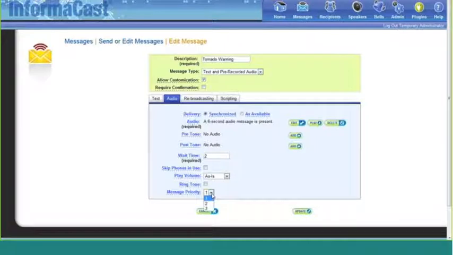We also have message priority. So if you are doing a lot of paging within your organization using InformaCast, more prevalent usually in healthcare as well as manufacturing, we recommend having your regular, standard everyday pages be messages that are a lower priority, and emergency messages be a higher priority. When InformaCast sends a message, it checks the priority, and if the priority of the message is higher than the one that's playing, it automatically cuts the existing message off and broadcasts the higher priority message. And we do that so that we don't have to worry about the system being, quote-unquote, busy when somebody wants to send a high priority message.